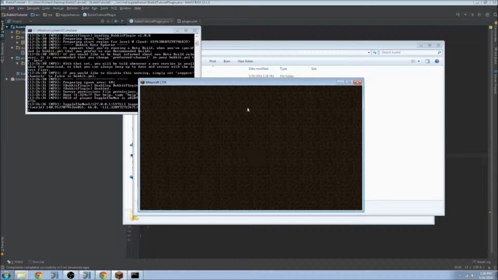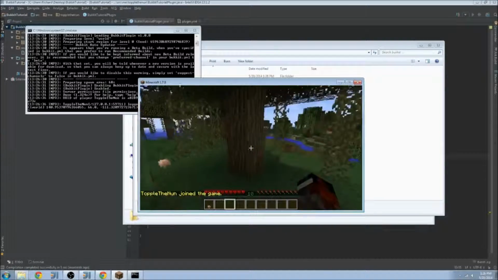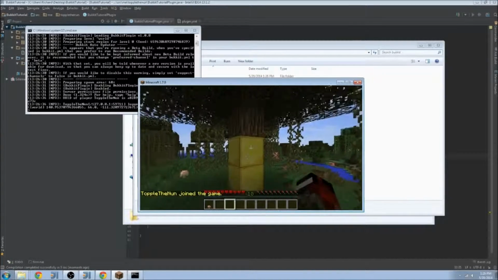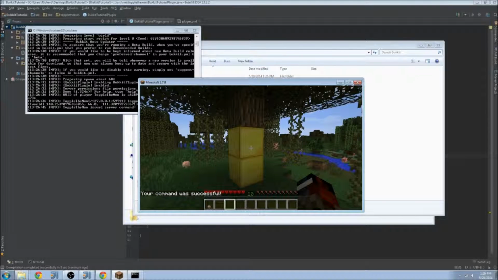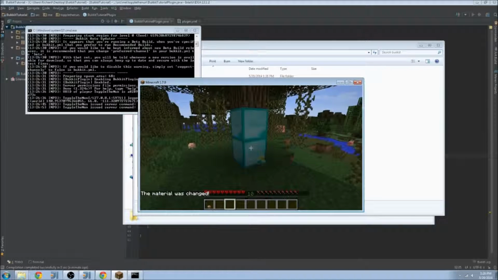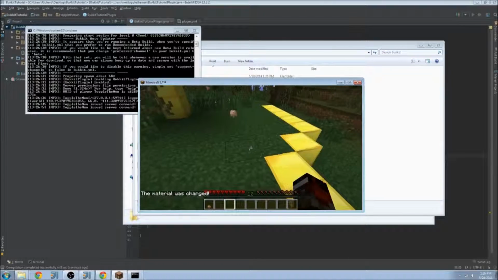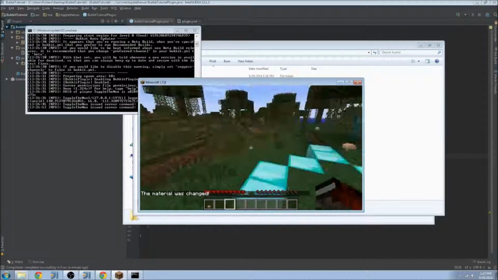So if I go and punch a block right now, it'll still be gold blocks. But if I do /basic, it says my command was successful. If I do /basic diamond block, for instance, it'll change all of the ones that I punched to diamond blocks. It's pretty nifty.